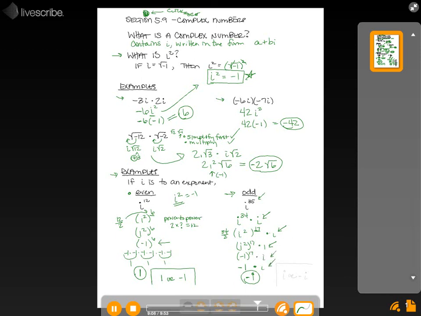That's really important. Now, I gave you a hint for when the exponent was even. When the exponent is odd, it has to be I or -I. Because you've pulled that I out at the very beginning, you split that exponent into an even exponent and then just an I. So you will always have that remaining I in the answer. So you get a positive I or a -I. Now that's kind of difficult to understand, and I realize that. So if you have questions on that, either rewatch this or bring this to class. But the top part, where we're just multiplying things, you should be able to understand on your own.